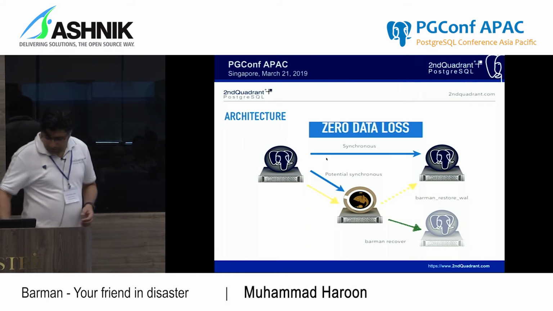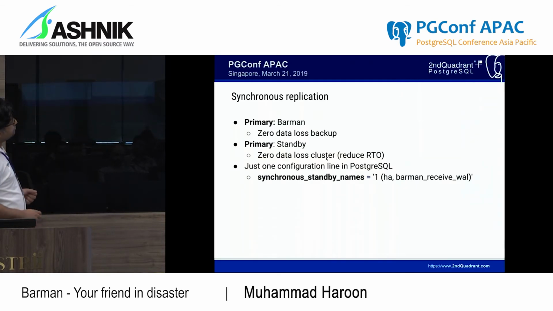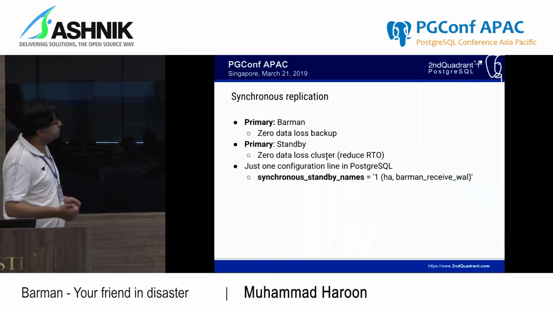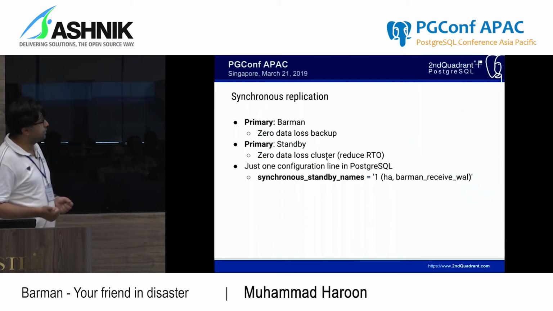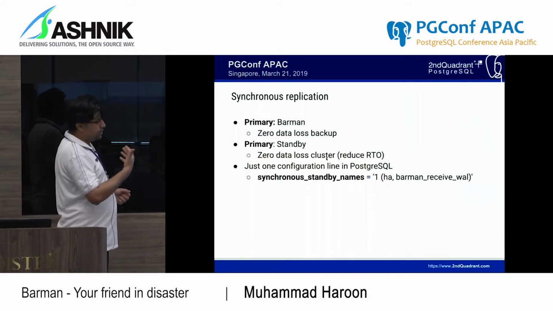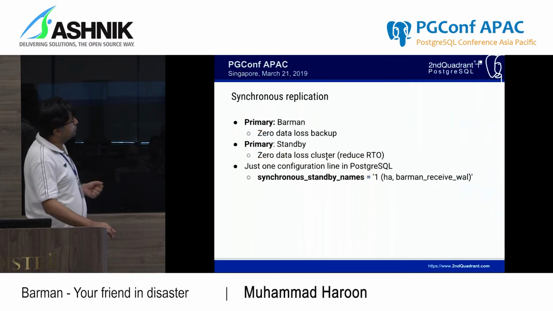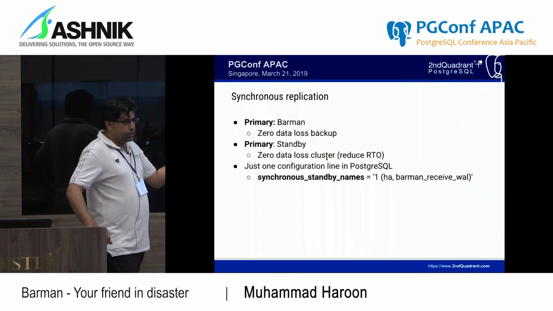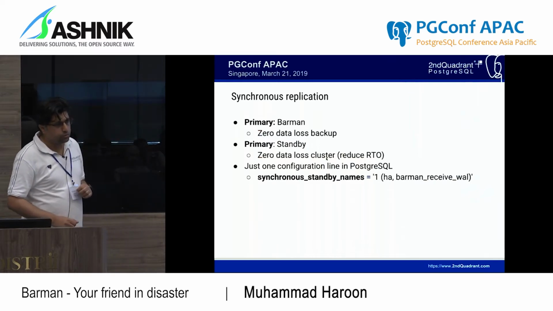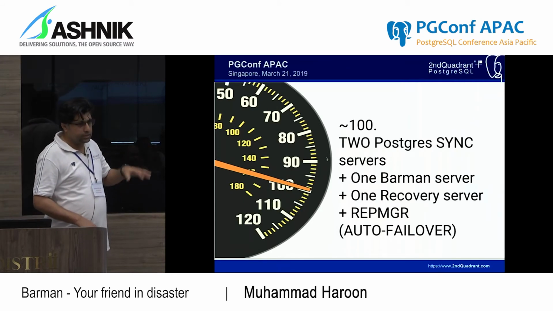And then, of course, you have a recovery server in order to test your backups. So synchronous replication ensures that you have a zero data loss backup. Your primary has a standby, which is again a synchronous replica. So again, it will help reduce the RTO and the RPO, of course. Now, how can you do that? By declaring just this one parameter in your postgresql.conf file, and it takes you a step further to the synchronous replica level.